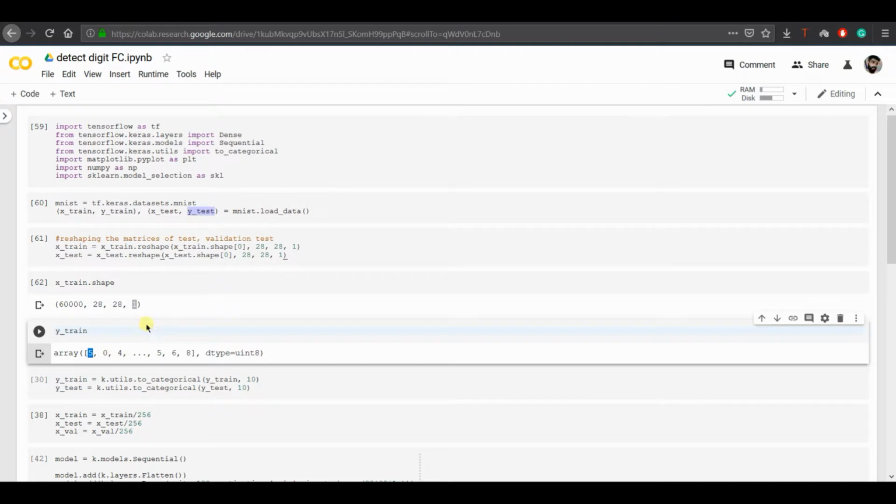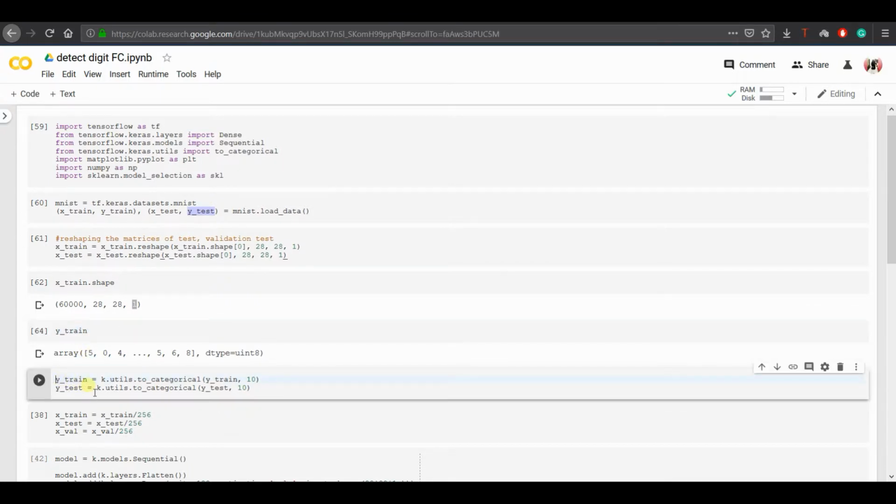Okay, so this is my ytrain, but for training purposes we need to convert it into another form. The answer will be the same but the form will change, and that is known as the categorical form. To convert my labels into the categorical form, I will do this: take my ytrain and convert it into the categorical form.